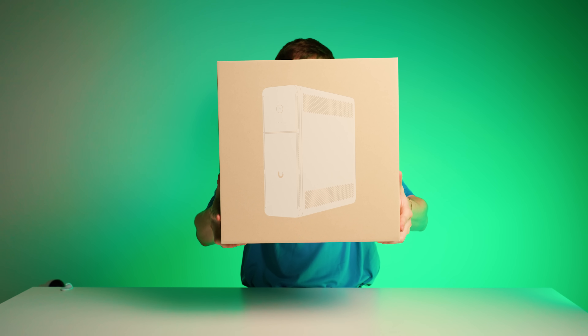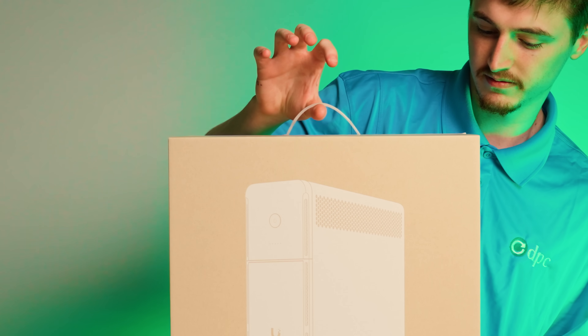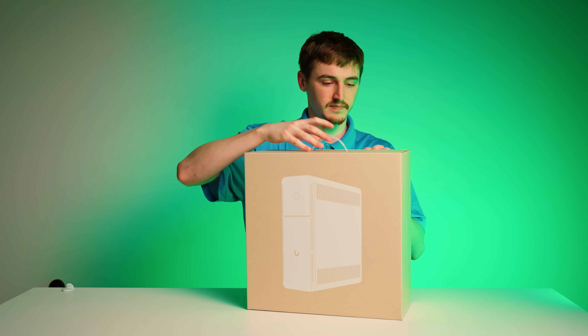Let's jump over to the UPS tower, and I'm going to give my first kudos to the UPS team — it is for the packaging. Unify is really good at their packaging, but it cannot be understated how nice it is to have a handle on the outside of a UPS package. By definition, these UPSs are heavy batteries, so being able to have a simple handle to pick them up and move them around is not lost on me. Especially for us — we buy these by the dozens.